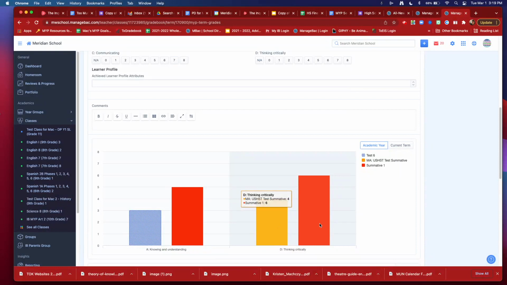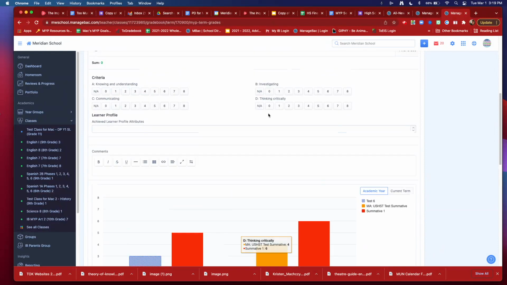And what you do here is check it out and go, all right, so they scored a 4 earlier in the school year, but now they've got a 6 closer to the end of the school year. As an MYP teacher, I know my student, and they are performing at a 6 in criterion D at this point. You do not average these two things together. Rather, if they have earned a 6 and that is what they have shown their knowledge and understanding to be through the assigned summative assessment, then gosh darn it, you're going to scroll up here and you're going to give them a 6 for the whole year. Ta-da! Very exciting.